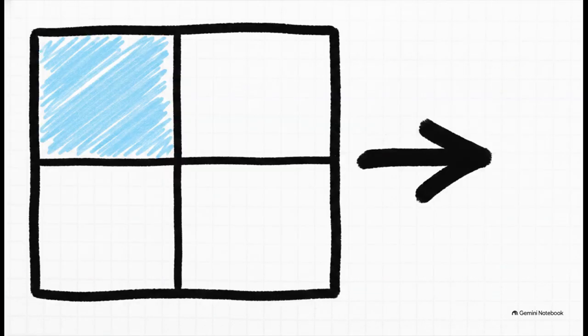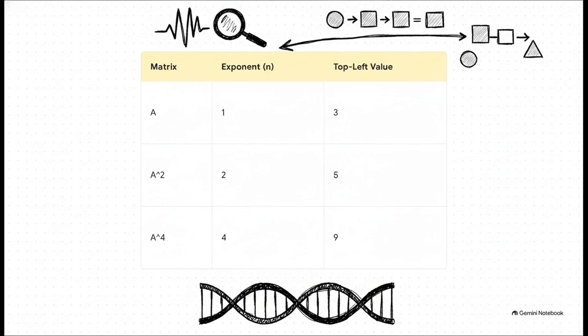Moving on to our next phase, spotting the hidden pattern. We have our initial clues, so let's see what they're trying to tell us. We've got 3 points of data now. Our starting matrix A, which is to the power of 1, our matrix A squared, and our matrix A to the power of 4. Rather than looking at the whole grid of numbers and getting totally overwhelmed, let's isolate just one single position. The crucial point is right here on this table.